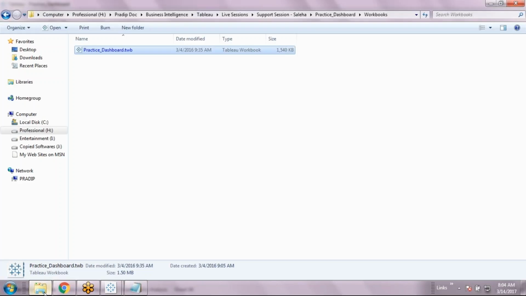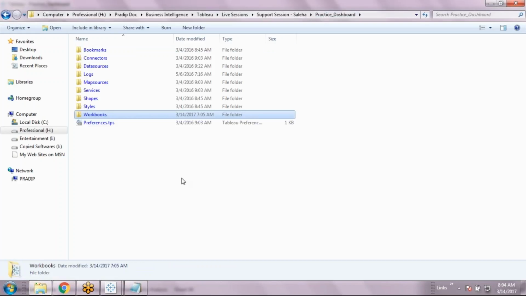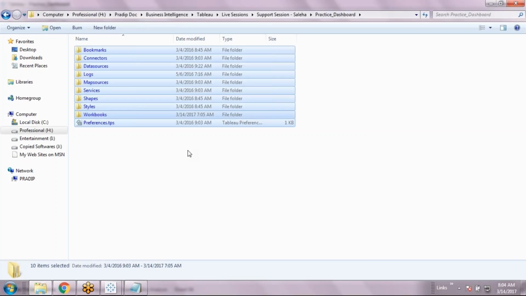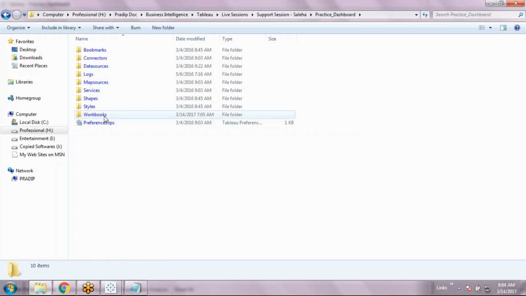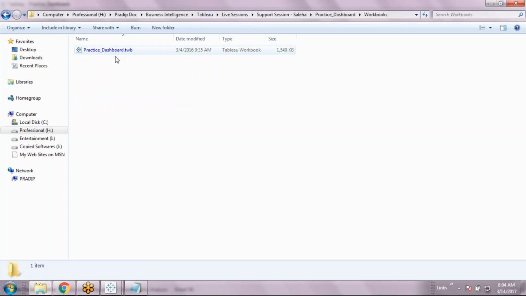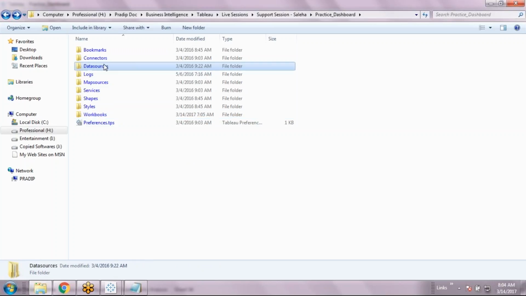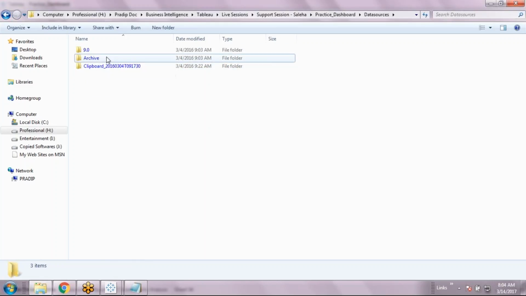So I'll take you to the dashboard architecture. Here it is, a dashboard, and the projects. Here we have different project folders which are created by Tableau. This is the workbook, my dashboard UI, where the output is stored. This is the data source; inside this I have archive files.